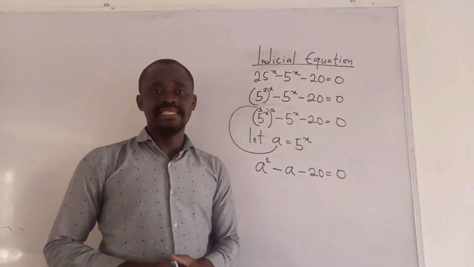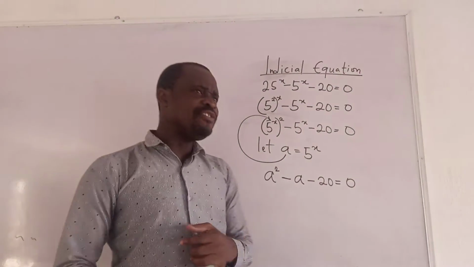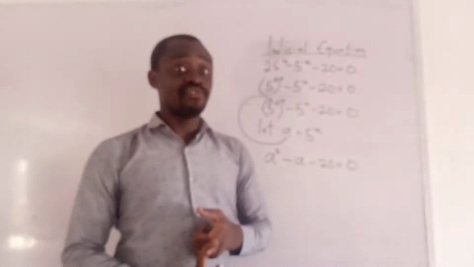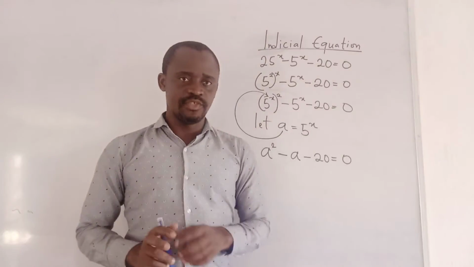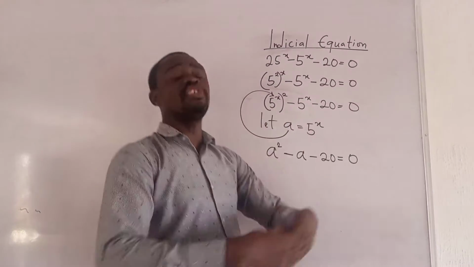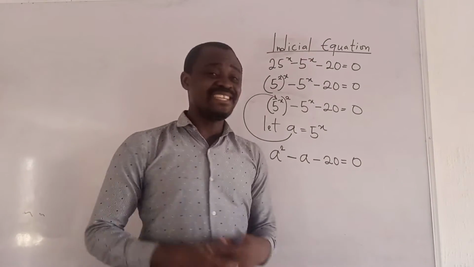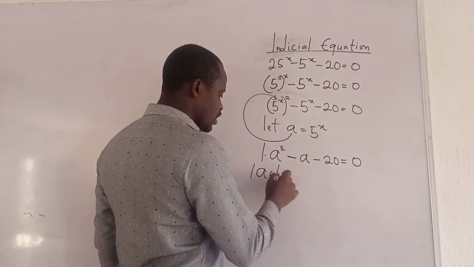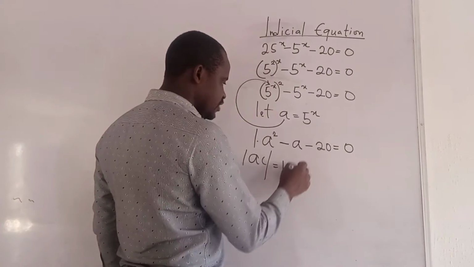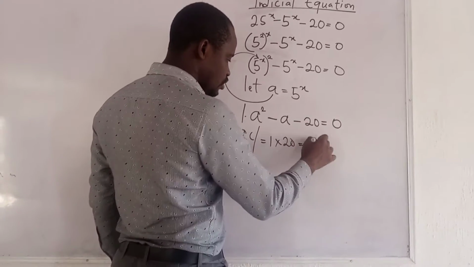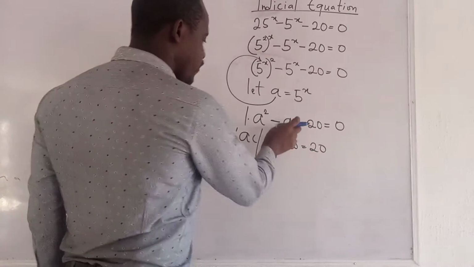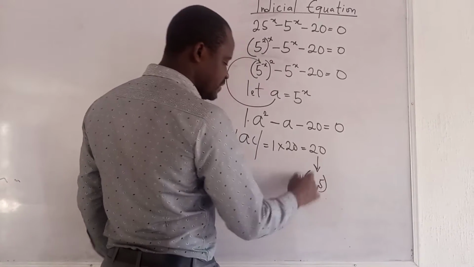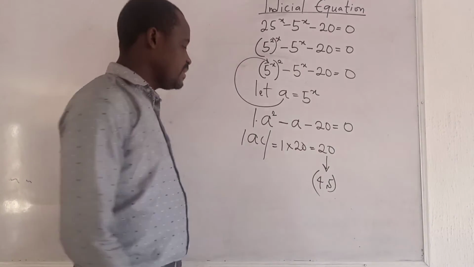So what should come to my mind is, I should factorize. I know I've made videos on formula method. I'll still be giving a video on factorization method, and I also make a video on completing the square method. So right here, since it was not specified, you can use any of these methods, but I think factorization is easier. So I have a simple logic I use, which is AC, and of course A is 1, and C is what? 20, and this gives you 20. So what are the factors of 20 that work for A? The factors of 20 that work for A are exactly 4 and 5, because 4 times 5 gives you exactly 20.